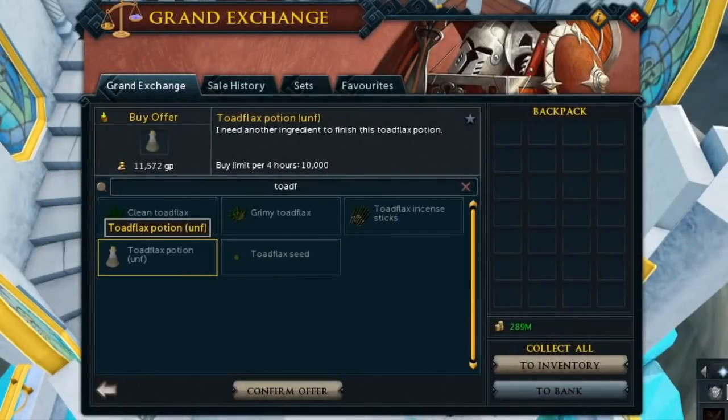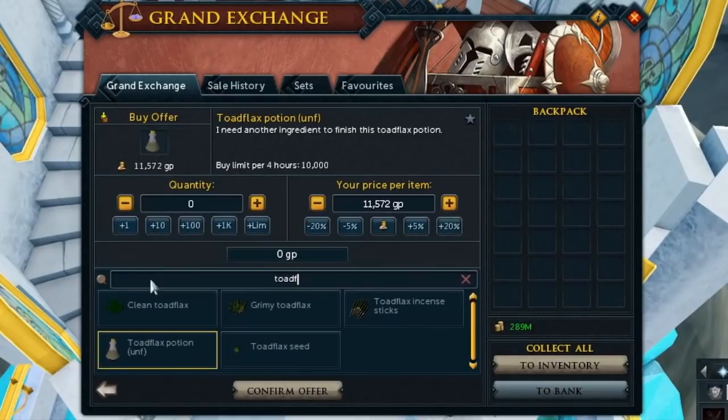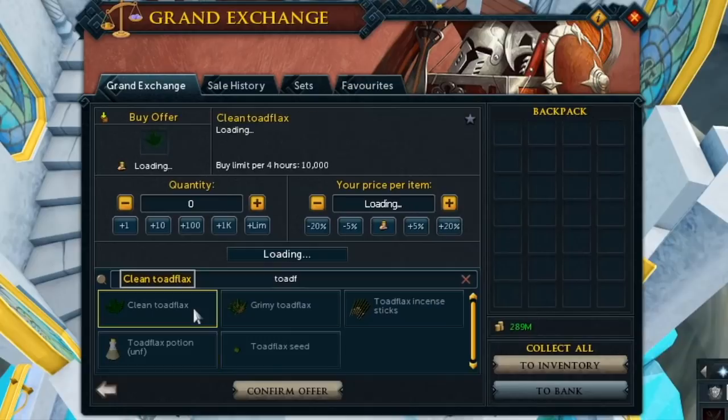So to start this method, you will want to buy clean toad flax as well as a vial of water. We're going to be making the toad flax potion unfinished. So first off, buy your toad flax, buy your vials of water. Make sure you don't overpay for them because that will cut into your profit. So as you can see here, I'm just basically going to insta-buy all of my supplies. However, this is going to cut into the profit that I will be making.